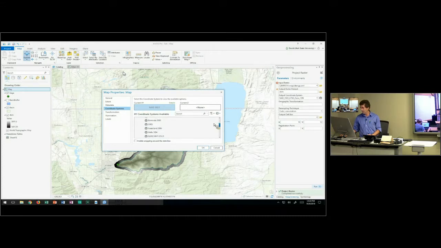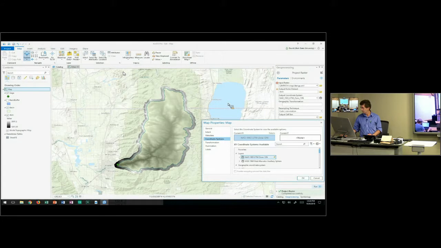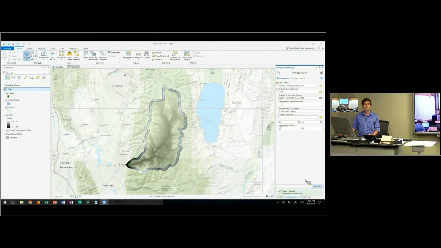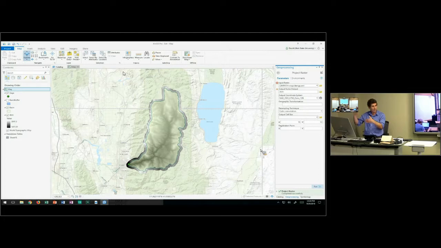I would rather use one of the systems that's associated with one of our layers. So I'm going to expand the layers, and I'm going to go to the North American Datum UTM zone 12. And watch what happens when I click here. Look at how fat the watershed is, and we suddenly get a little bit skinnier. So that's because it's now depicting it in more the sort of true projection. The previous one was geographic, and the east-west and north-south distances aren't quite the same.